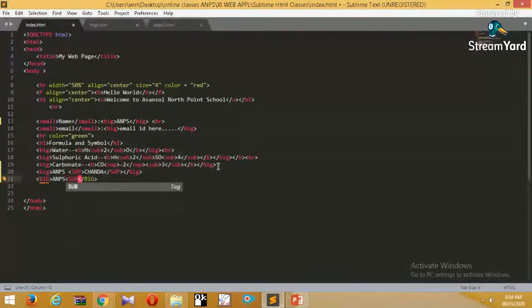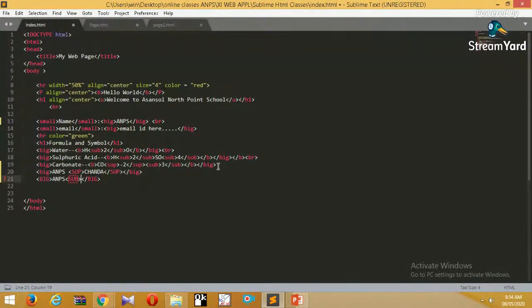Sub means subscript, which will place the text below the line of text. In case of sup or simply superscript tag, it will place the text above the line, means above the original line of text.